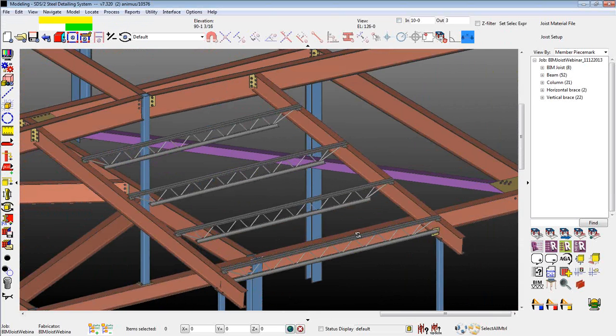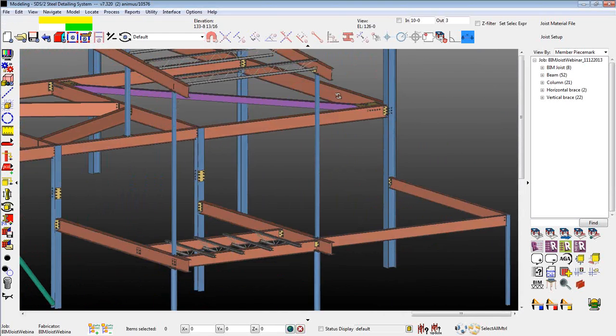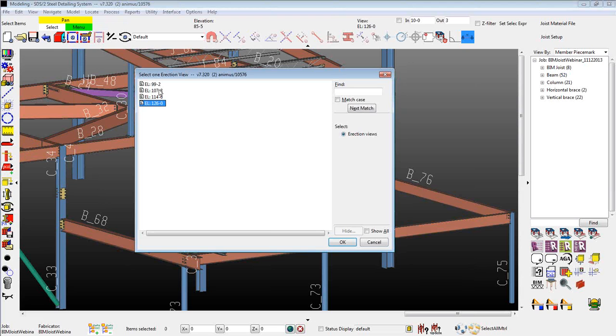Okay. So next, I'm going to slide over here a little bit, and between the B_27 beam here and the B_77, I'm going to have some sloping joists, and I'm going to input these with a 5-inch seat depth on the left end and a 2.5-inch seat depth on the right end, or the low end. So, just to show you how we might do that to get different seat depths.